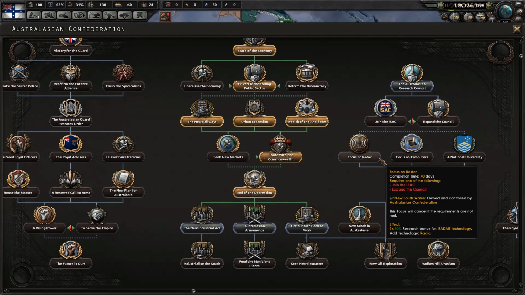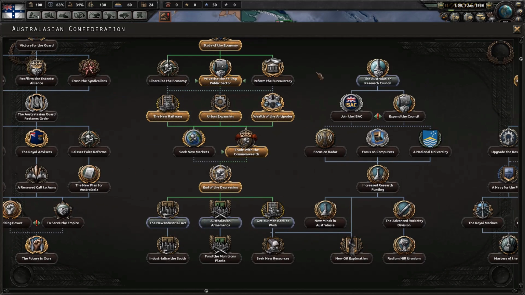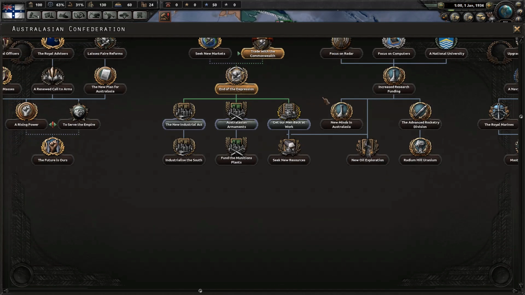And after the 1936 election, you are going to find yourself with a lot of time to kill until 1939, especially depending on which branch you've taken. You're waiting for wars, you're trying to prepare for wars, things like that. You've got a lot of time to get all of these knocked out.